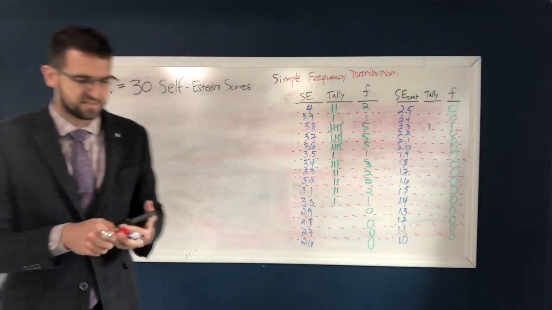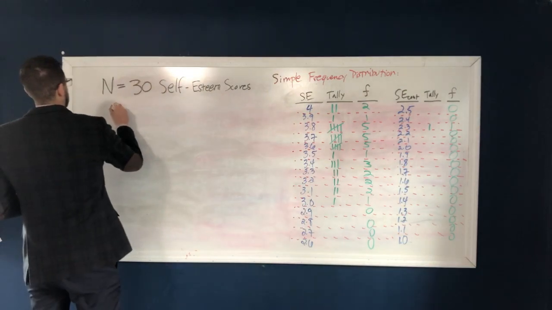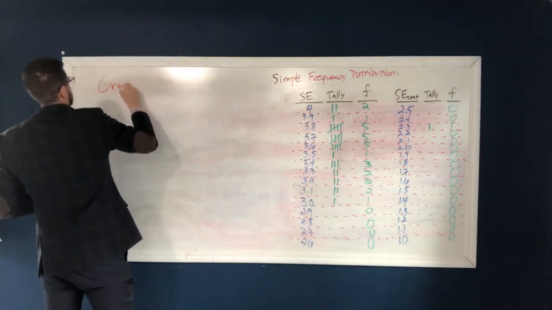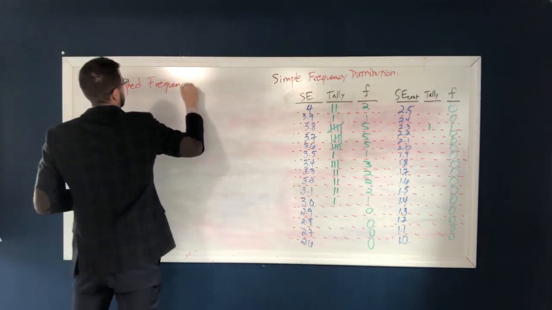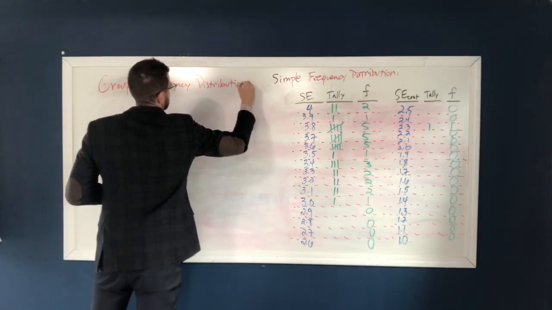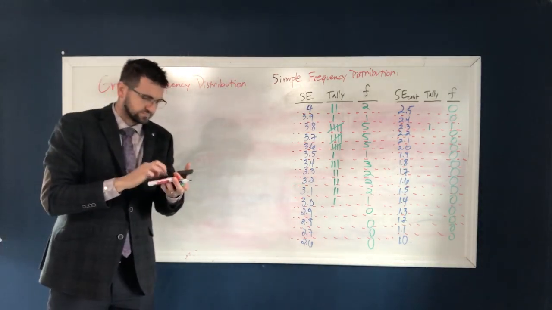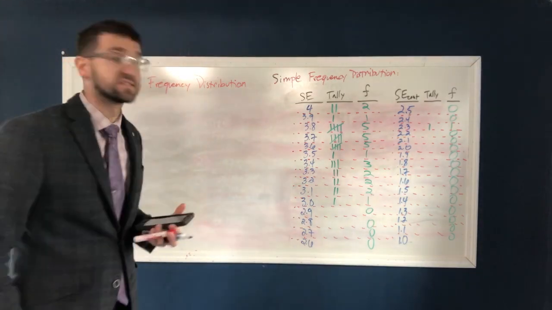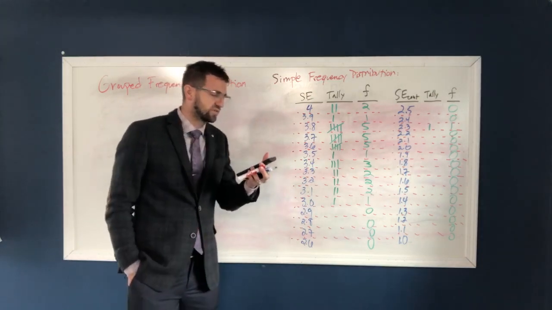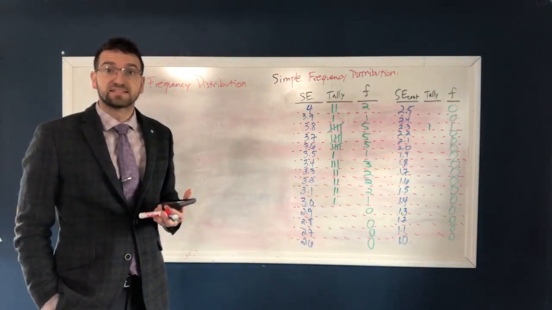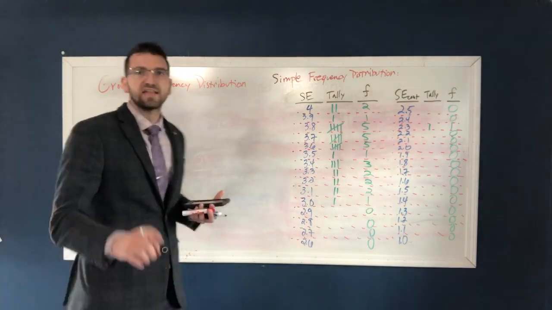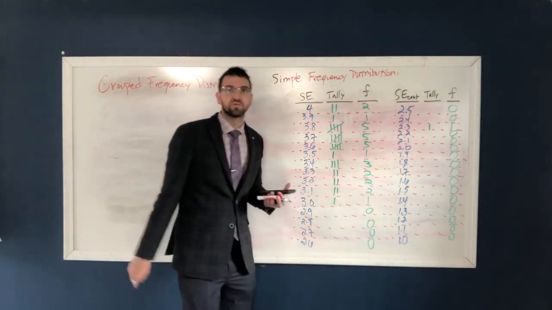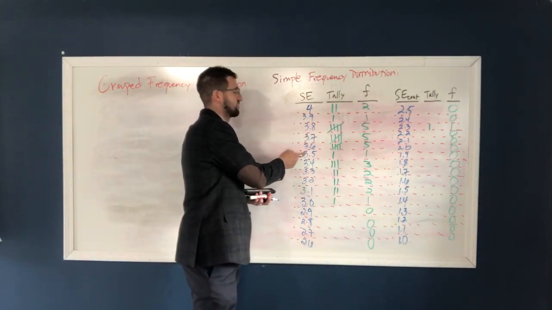The next concept we're going to talk about is the concept of grouped frequency. So this is grouped frequency distribution. This is used when the range of scores is too large for a simple frequency distribution. Usually when the range of scores is greater than 20. Yes, that is the case here. When it's talking about range of scores, what is it talking about? It's talking about possible scores, not the actual scores that we have in our distribution of data. So we're talking about possible scores, we're talking about 4, 3.9, 3.8, 3.7, 3.6, etc.